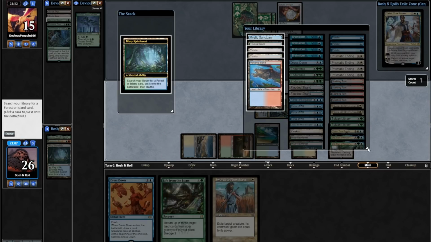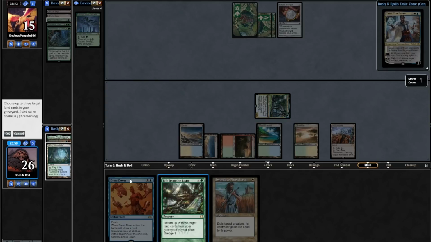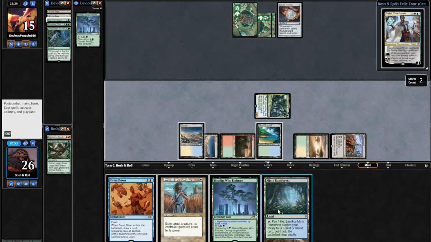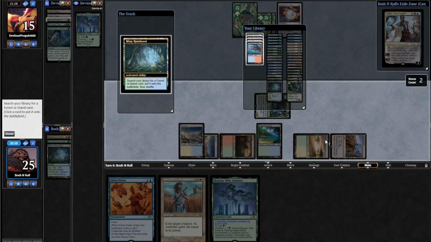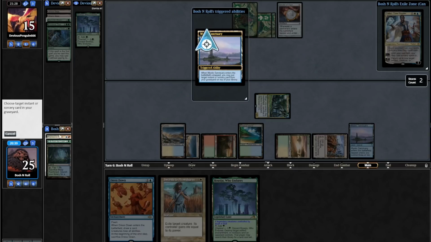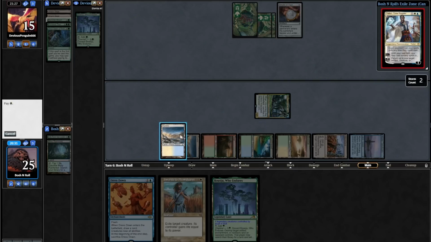Sequencing matters. I'm gonna get Tundra, then I'm gonna cast Life from the Loam, and then I'll play my Misty Rainforest, cast Teferi, bounce Amulet. Do I have 3? I do. Okay. 1, 2, 3 islands. All right. Mystic Sanctuary, rebuying Expressive Iteration is pretty exciting. Wish I had a Force of Will to rebuy, but I don't.